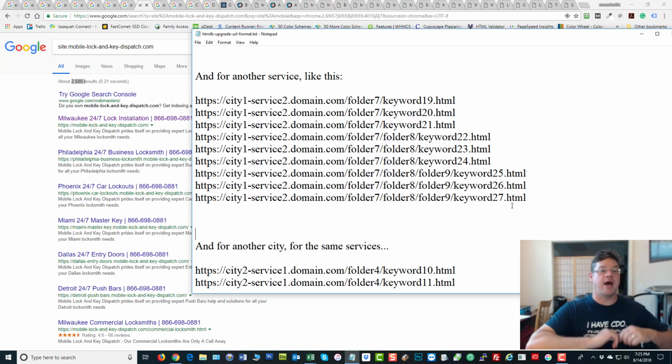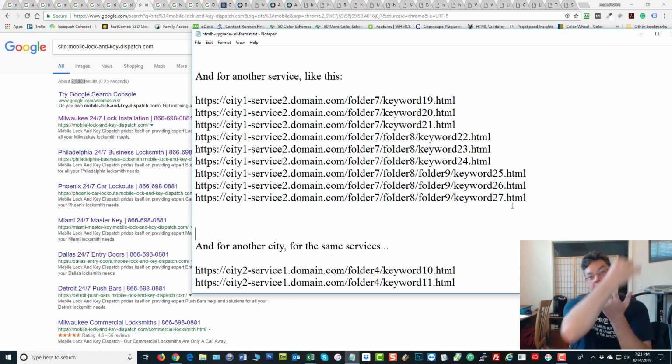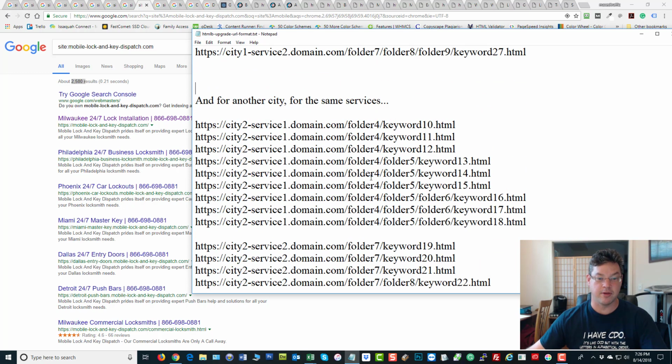If you've ever done a mass upload, a bulk upload of campaigns, ad groups, and keywords, a bunch for campaign one, ad group one, keywords 1 through 100. And then you get campaign one, ad group two, keywords 101 to 200, right? Then ad group three, keywords 301 to 400, whatever. And then you have campaign two with ad group one, two, three, and four, however many each, right? That's similar, and you can absolutely break it down.